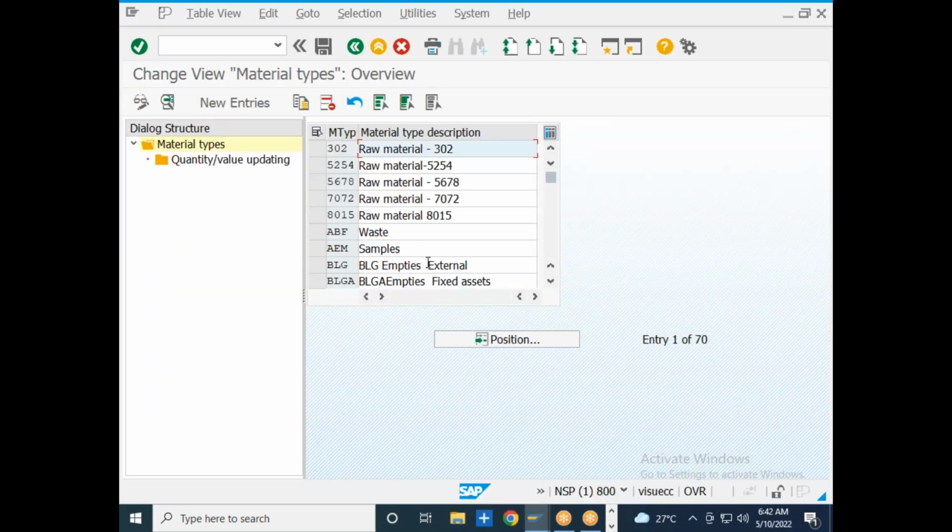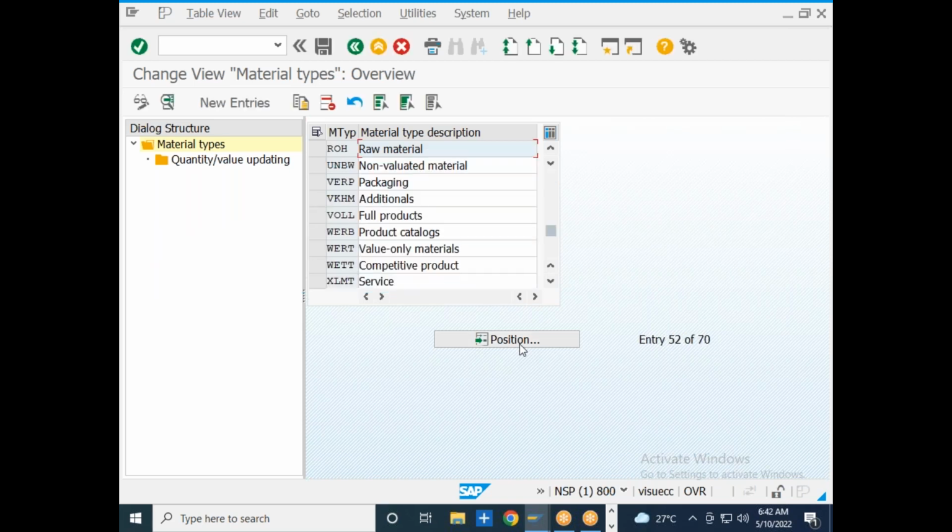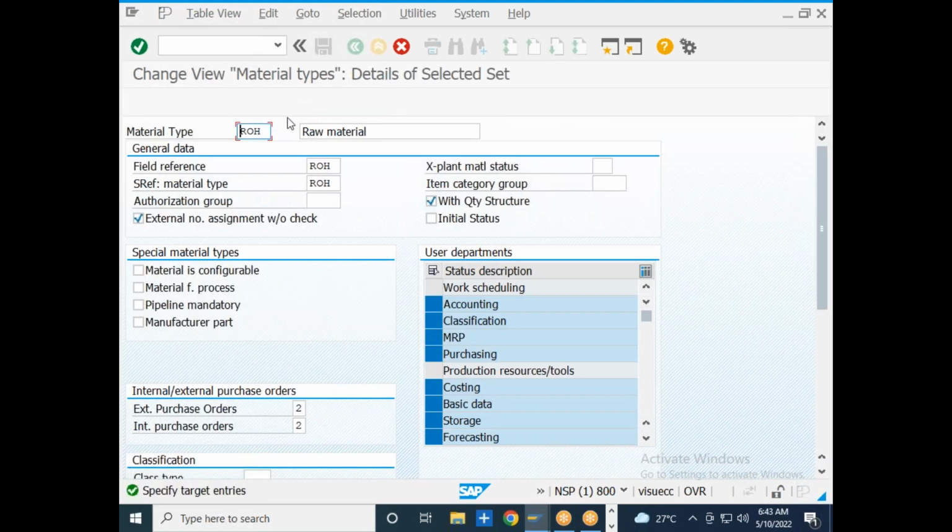What is the SAP standard raw material type? The SAP standard raw material type is ROH, right? So I will just enter ROH over here and select ROH. ROH is the SAP standard raw material type. I will select this and click on Copy As, and I will input 9ROH.